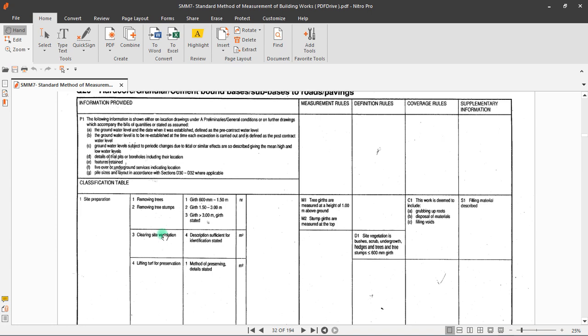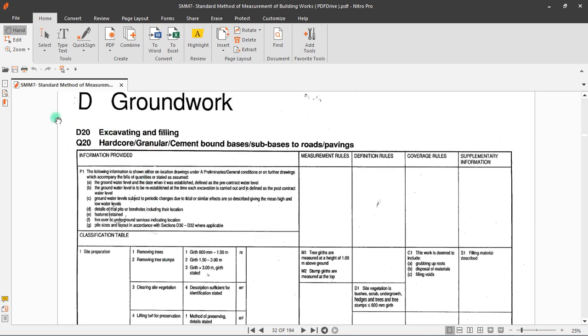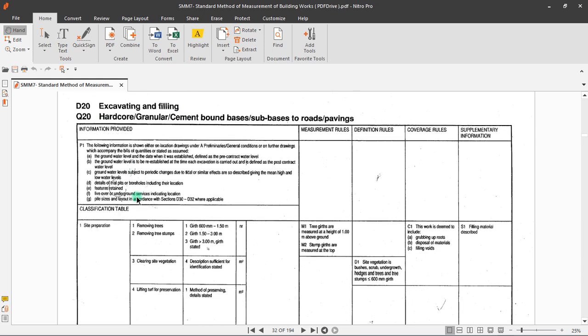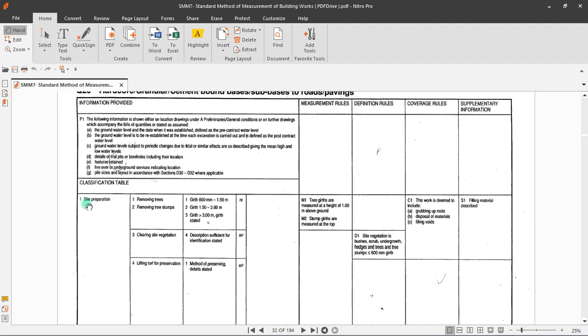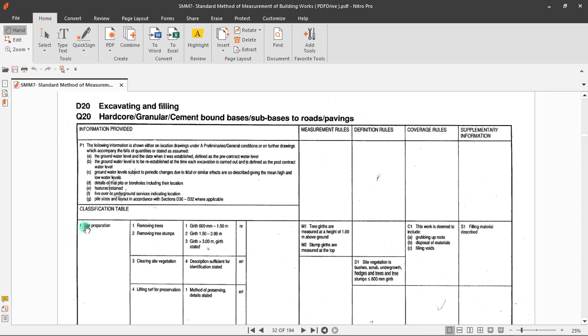So my point here is that when you come to the sections, you get details. The class D or section D carries the groundworks, general site works before the work begins. So here we have it. You can read this note, you have time. But my point here is that under the class D20, you look at site preparation. This is where you have the clearing of site. So we have removing of trees. I will come back to that. Let me explain clearing of site so we can continue.